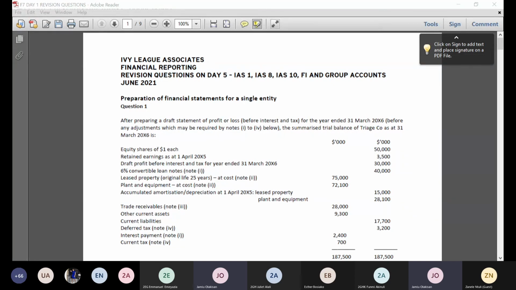The reason is that when you use cost model for investment property in 2020, IAS 40 will have asked you to disclose the fair value. That means the fair value was available in 2020. So if you change your mind in 2021 to move to fair value for investment property, you have to go back retrospectively. But when it comes to PPE under IAS 16, intangible assets under IAS 38, you are changing from cost to revaluation model. You should not go back retrospectively. I think that answered that question.